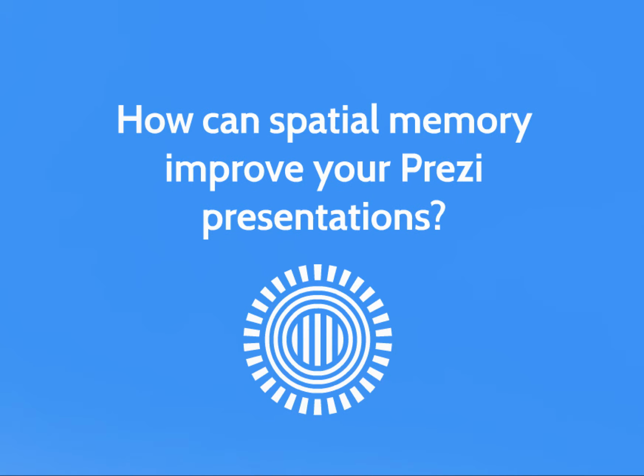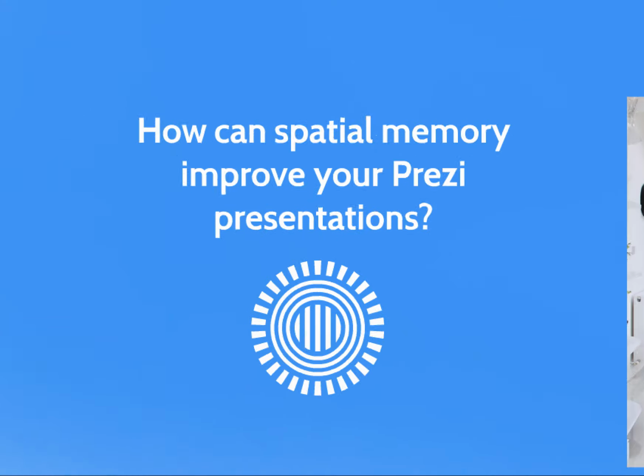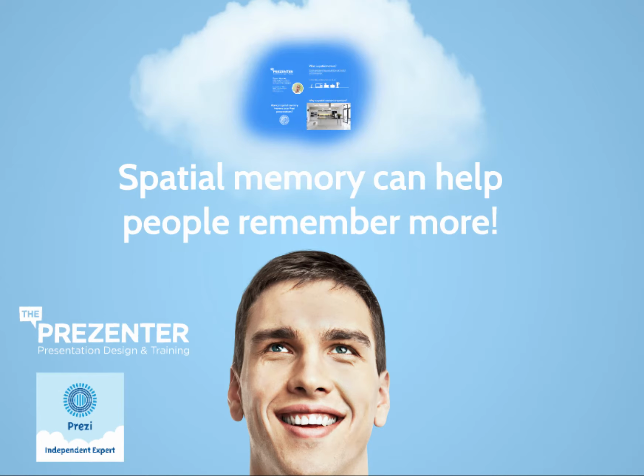So you might be thinking, well, how can spatial memory help improve your Prezi presentations? Well, if you haven't figured it out already from that very brief description, it's quite straightforward. Let me explain. Spatial memory can help your audience remember more. That's literally what this is all about, and the main objective of any presentation should be to help the audience retain and recall the information once the presentation is over. Otherwise, there's just no point giving that presentation. So I hope that makes sense. Use the big picture within your Prezi presentation and tap into that spatial memory.